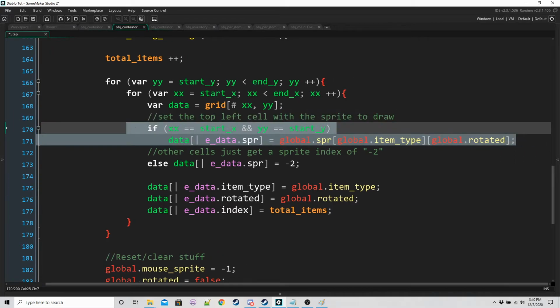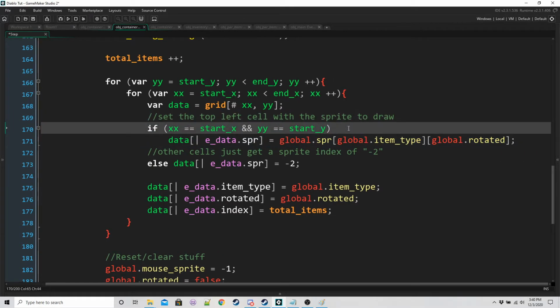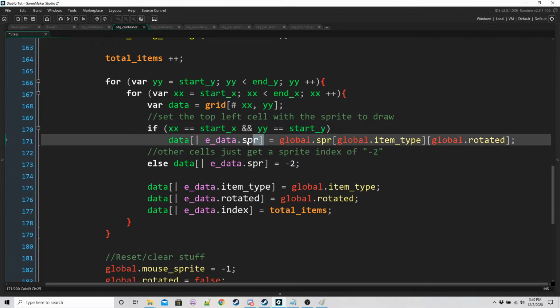This check here: if we are at the very top left of where we're trying to place the item, then XX will equal start X and YY will equal start Y. We want to set the sprite entry for the list as the actual sprite that we're placing, because we're going to be drawing the item in the grid from this cell.